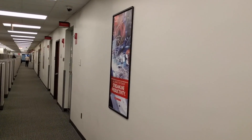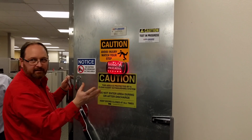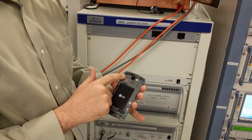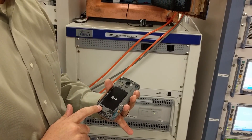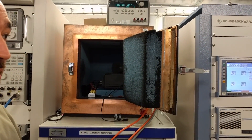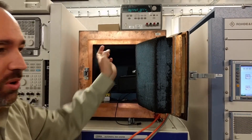In these lab facilities, they have different rooms with different kinds of protective layering. Some of them are soundproof and some are signal-proof. This one blocks out any incoming radio signals. In this lab we got to check out a test on the LTE chipset — not the antenna, the chipset directly — to see if it's performing to spec and can pick up all of Verizon's frequencies without interfering with others. It's put into a copper box to block out any outside interference.